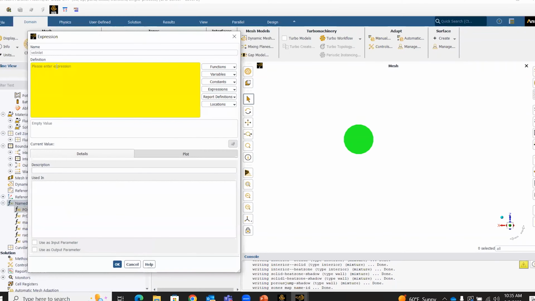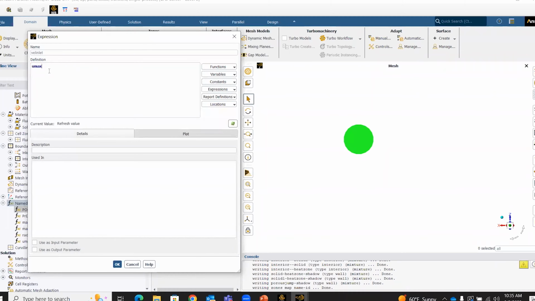So the entire expression was Umax. And because we have already entered an expression in the name of Umax, when you type in U, there is an automatic suggestion of choosing one of the predefined expressions. If you've already defined an expression, that also shows up as a suggestion.